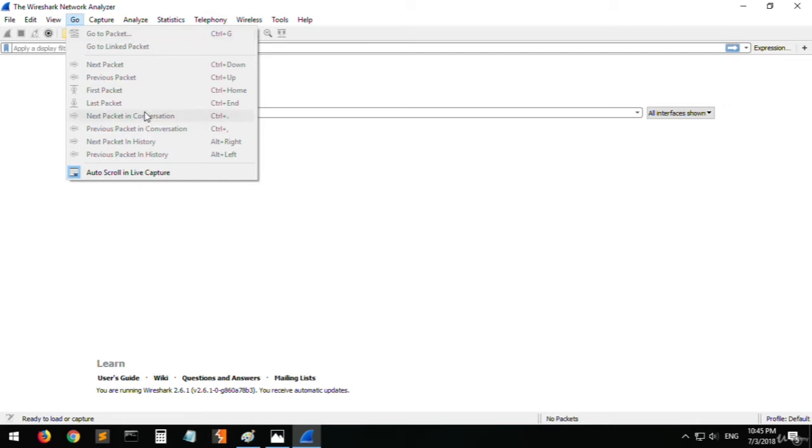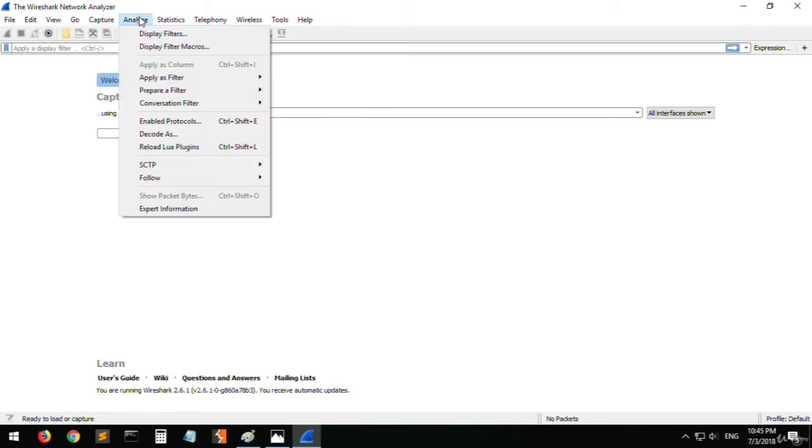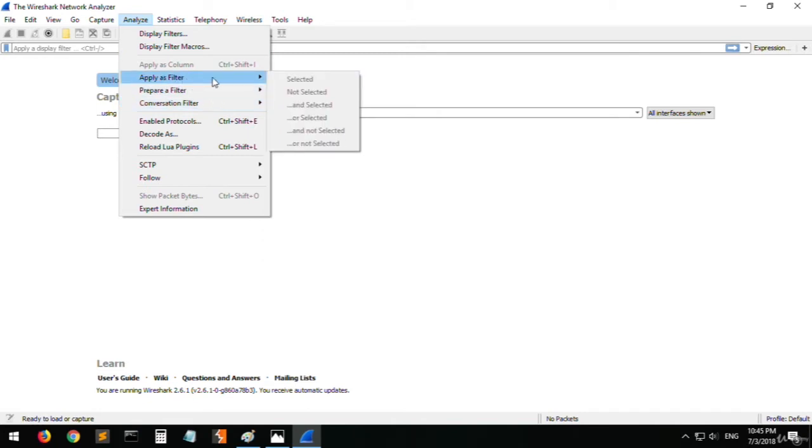This is somehow a kind of filtering, but this is not the filter we are talking about. Capture: if you want to start, stop, restart, capture filters, refresh interfaces. All of this will be discussed right after we complete this. Now this is Analyze: if you want display filters for specific packets, apply a filter, and such things.